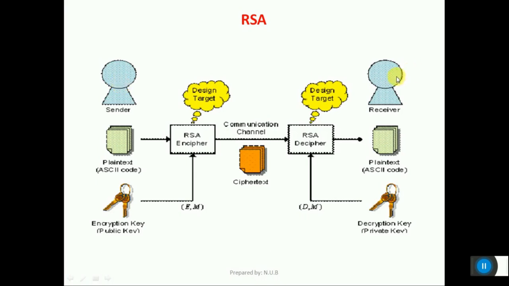The sender and receiver are going to exchange a message. For that, the receiver is going to generate two keys. One is the encryption key, the other one is the decryption key. The encryption key is made public, and any sender is going to encrypt his message using the RSA algorithm and the public key. The encrypted message is transferred over an insecure channel and the receiver is going to decrypt using the decryption key.